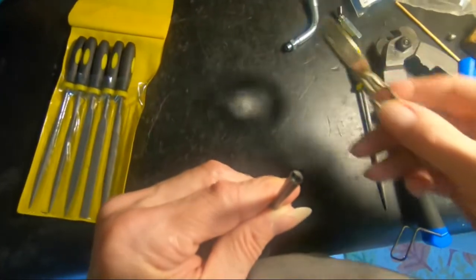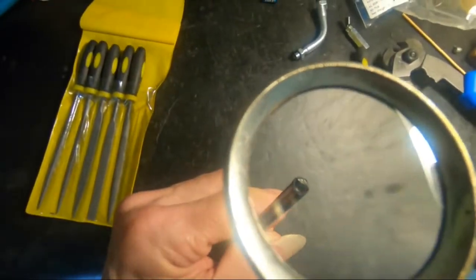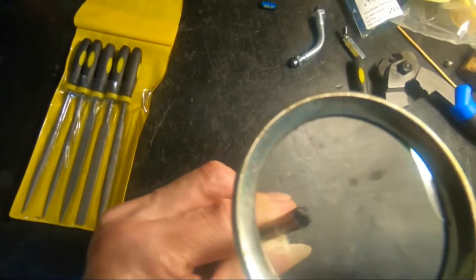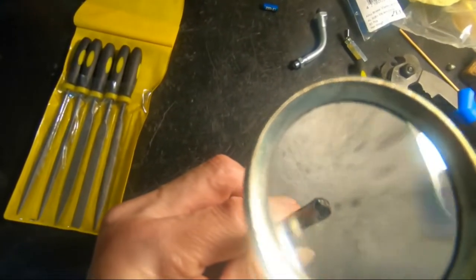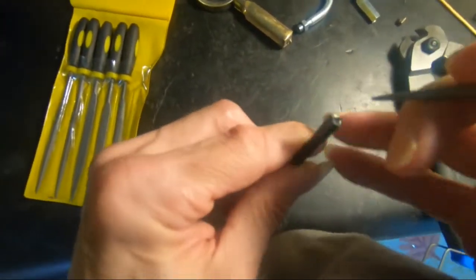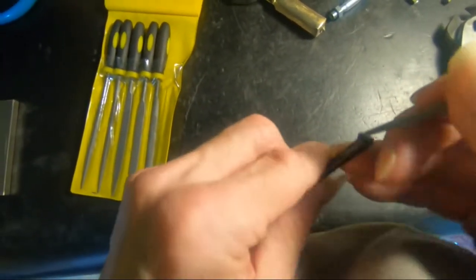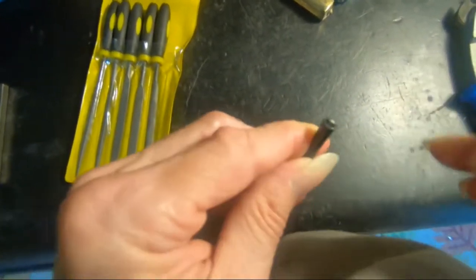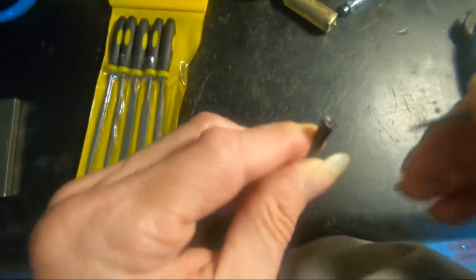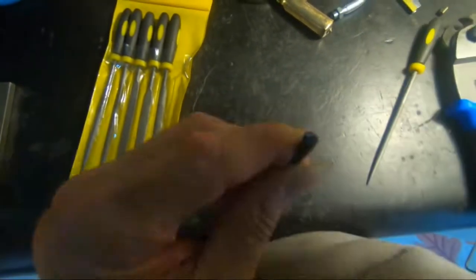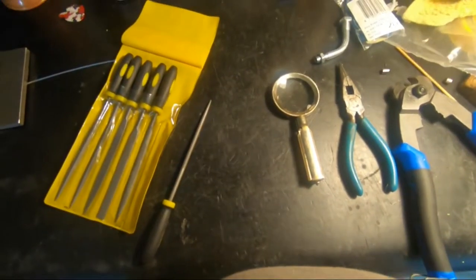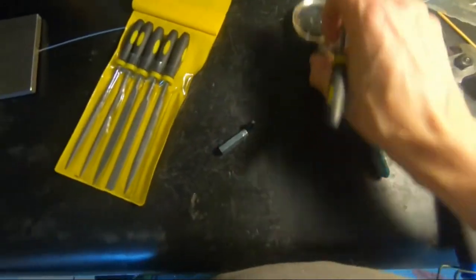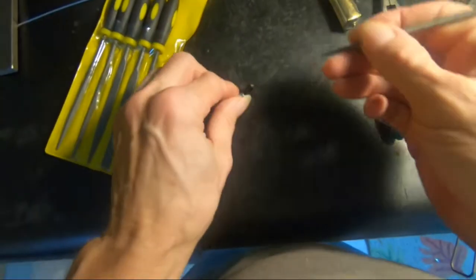Okay. Whenever you cut these housings, the metal inside always gets smooshed over and you gotta get in there with something pointy—I'm using a rat tail file—and kind of reopen it, getting that hole opened up again. Sometimes it's really simple, sometimes it takes a bit of doing.